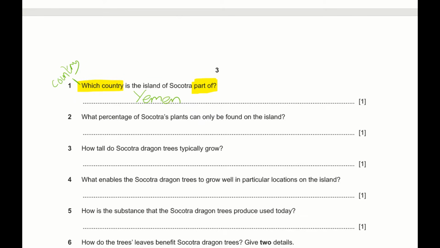And you'll notice that I'm only going to write in the name of the country. A common mistake for many students is to ramble on when they write the answer and lift out whole sentences, and there's no need. Sometimes you can lose your mark, because if you add in information that makes your answer ambiguous or unclear, you could lose the answer.